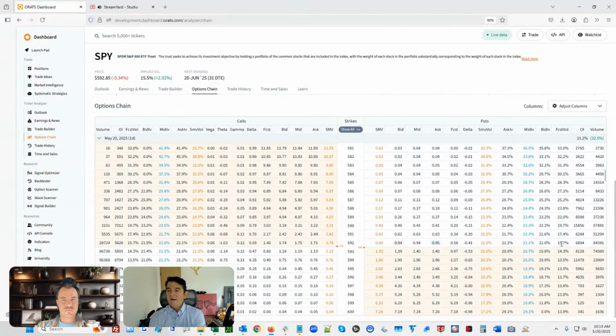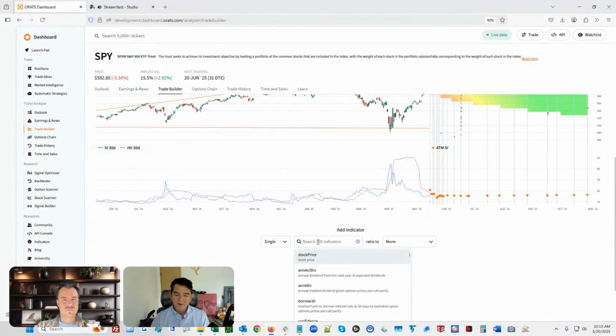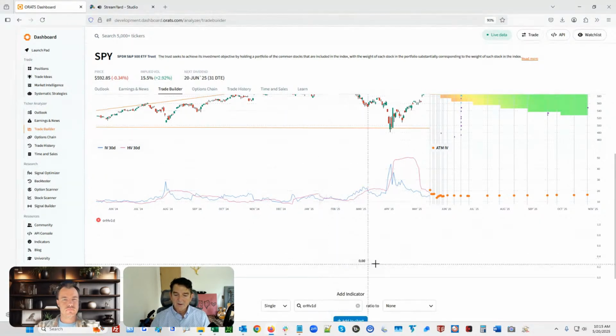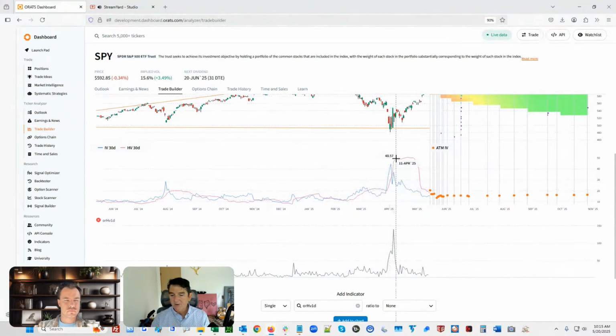So the forecast vol again looks at historical volatility. We could go to the trade builder real quick to see that. Volatility still comes up, but if you look at a shorter term measurement of volatility, even the 1 day, like yesterday, ORATS has a historical volatility that's based on a Parkinson calculation that gives accurate 1 day volatility. So you'll see it spike up here, and if you're looking at a 20-day vol, it takes 20 days for it to come back down. But this is more down in the 12s, and almost single digits. Wow. For the actual vol. So that's why our forecast is low.